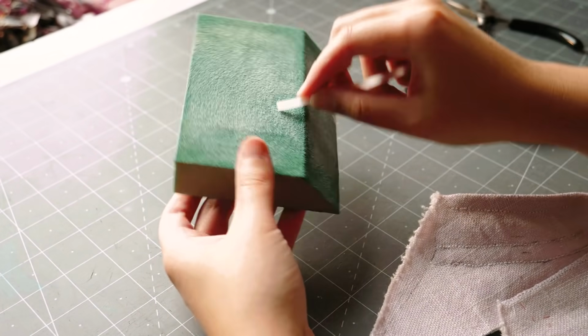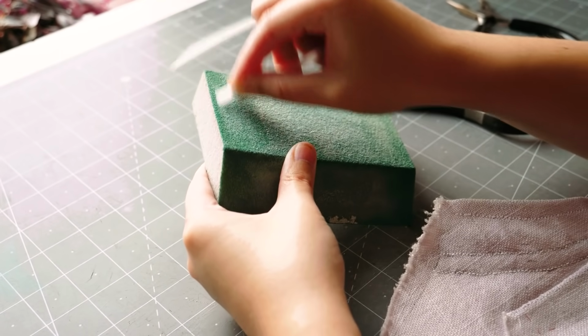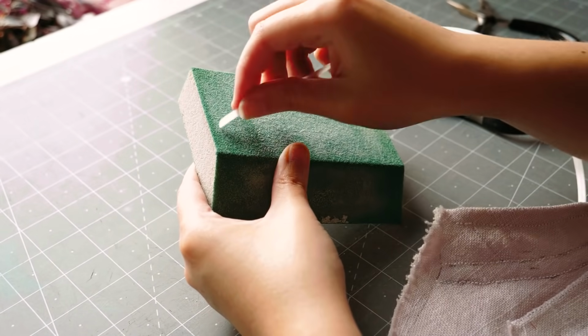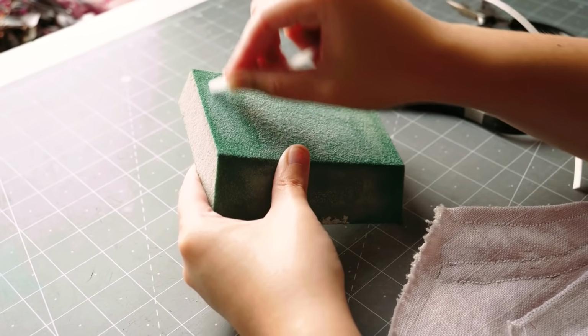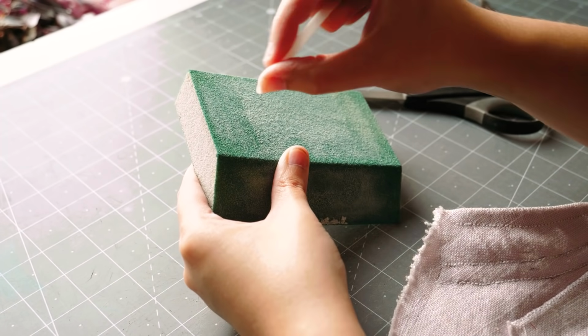It was time to bone the pieces. I cut all of my synthetic whalebone to size, making sure they were shorter at the top and bottom by about half an inch. This will keep them from digging into the binding and make them more comfortable to wear. I filed the edges down and then inserted them into the channels.